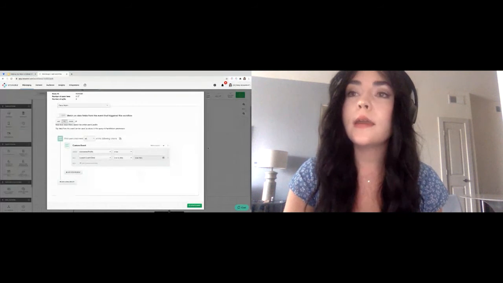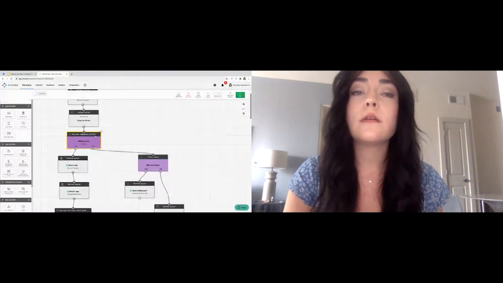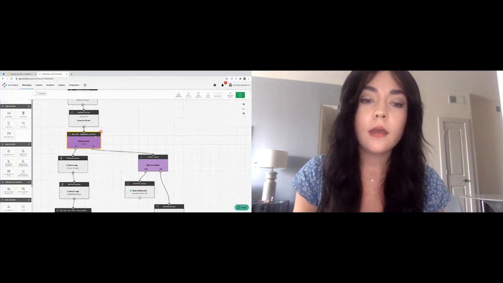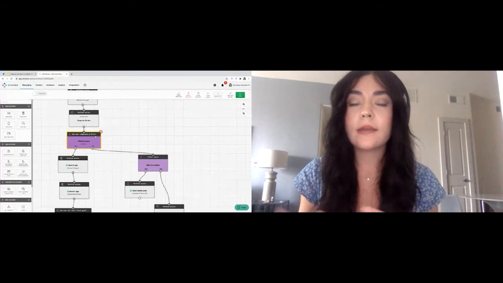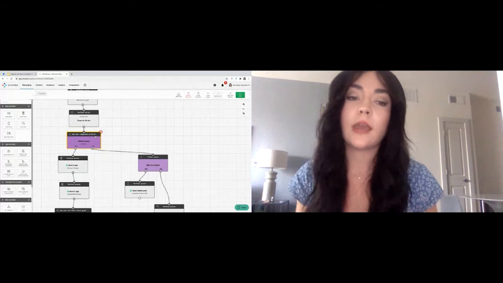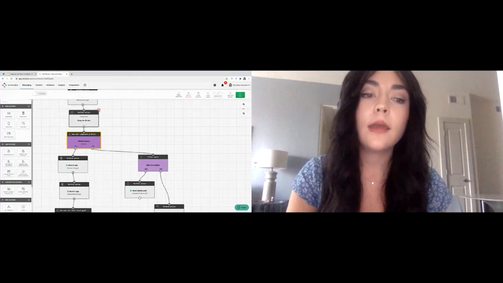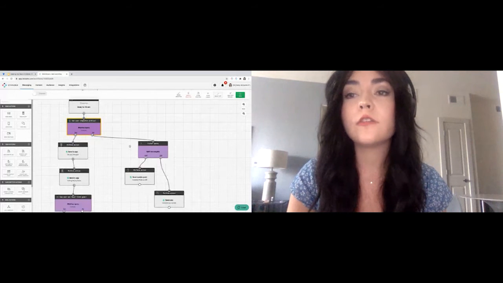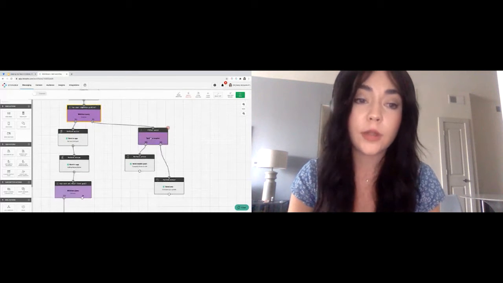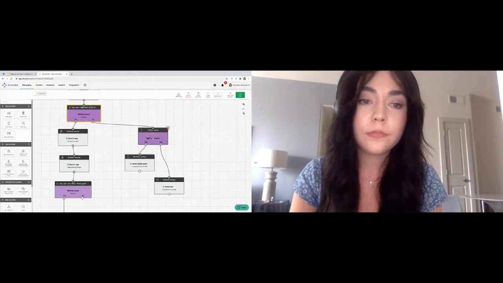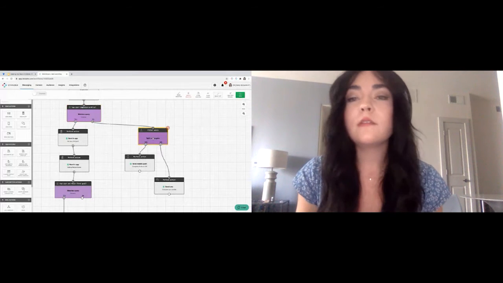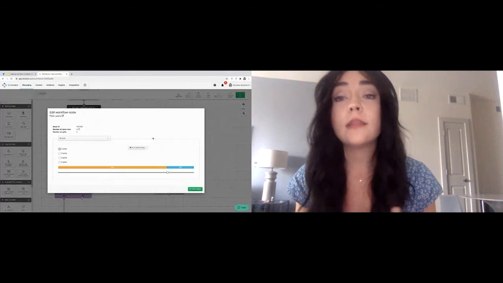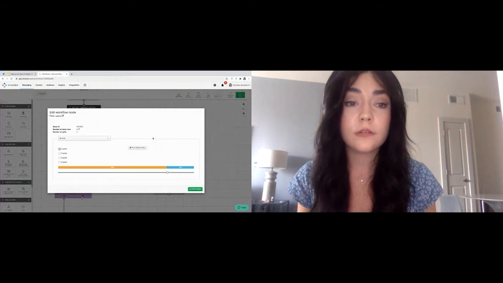So clicking out of here, if it's false, that user has not completed that profile, we actually want to go ahead and give them a proactive nudge to take that next step, right? And so in order to do this, what Peter's going to actually leverage is something that we call an A/B split node within Iterable. And what this is going to do is randomly split users into different paths, and in this case, down into different channels.